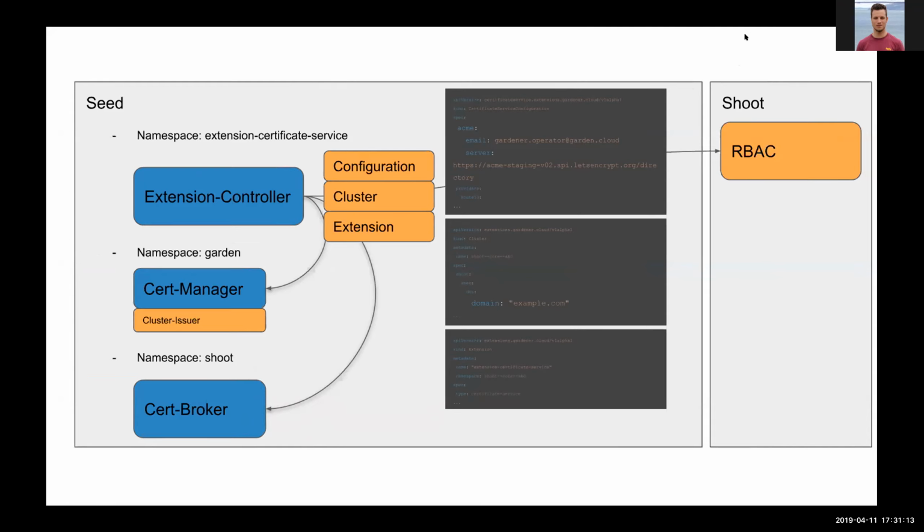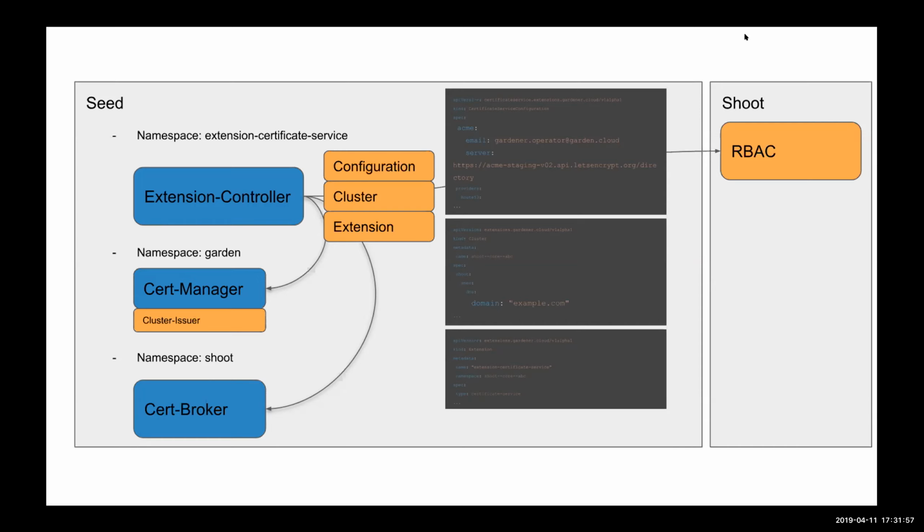Okay, so hi to everyone. Yeah, extension controllers. So you might have heard of our extensibility endeavors at Gardener, which is basically to extract some cloud-specific and deployment-specific logic out of the Gardener and put them inside some dedicated controllers. And one of them is a certificate service we offer via Gardener. And so the thing that I'm going to present is to extract the whole certificate service logic into a separate controller called the extension certificate service.